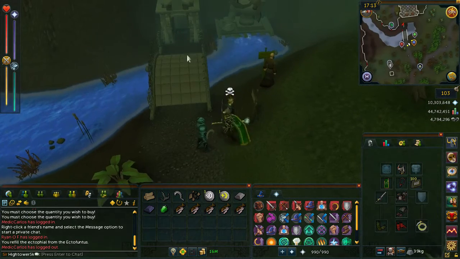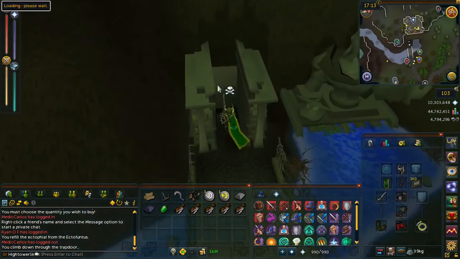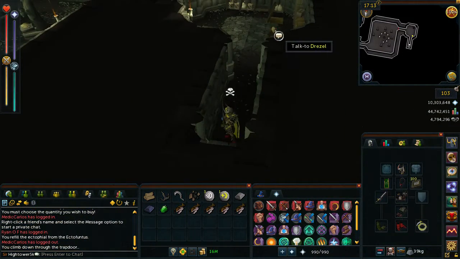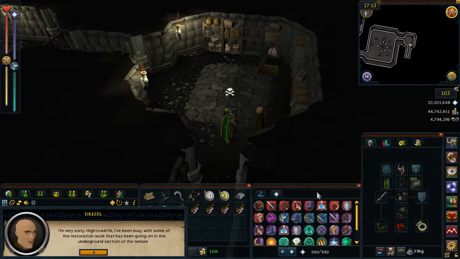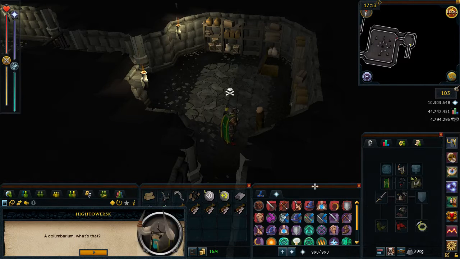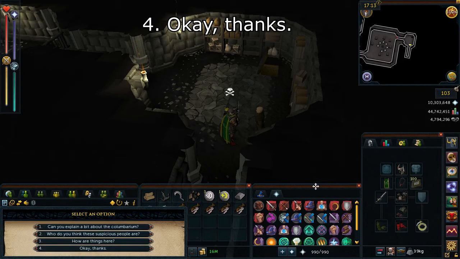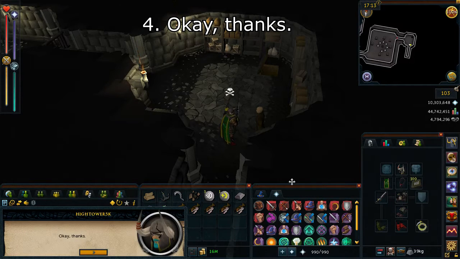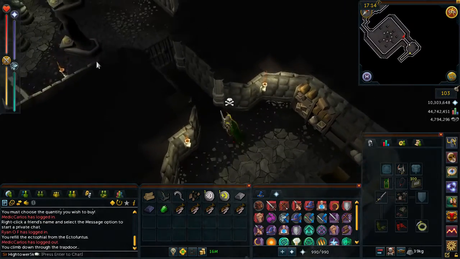You then want to head down the trapdoor and ladder to your west over the bridge under the temple, and then head north and speak with Drezel. Select option number 4, okay thanks. From here we're going to enter into the temple to our west.